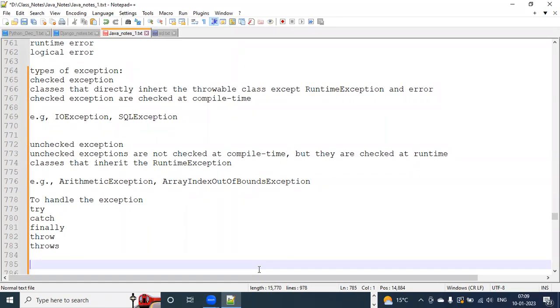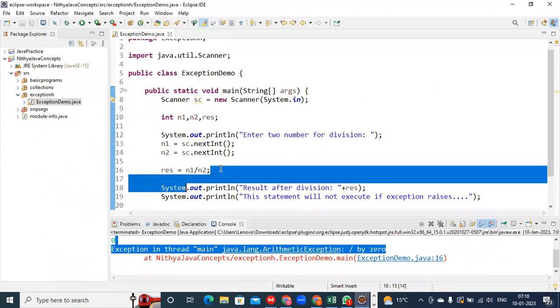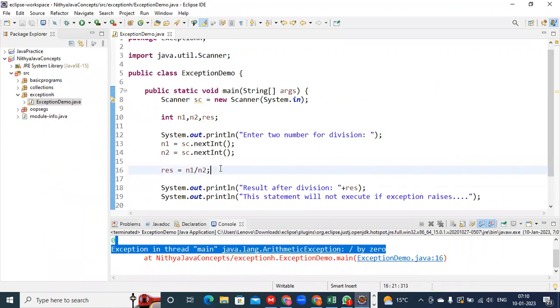For what purpose will we use the try block? Suppose we think that in this particular statement, there is a possibility to get the exception. If we have that kind of doubt about one or a few particular instructions, then we are going to place that block in the try block. Then immediately we are going to write the catch block as well.